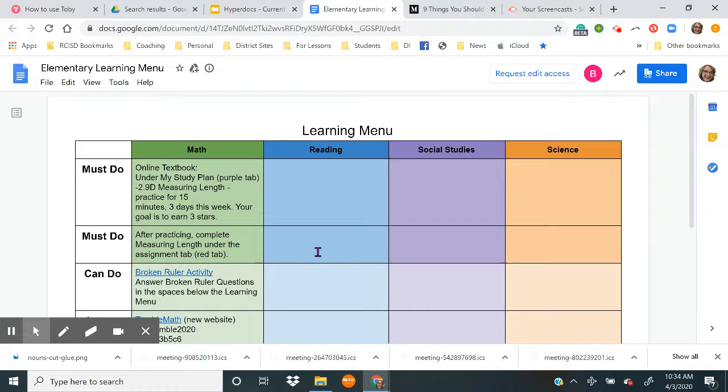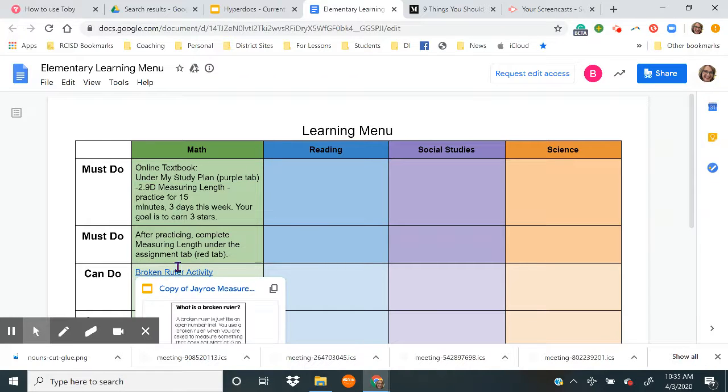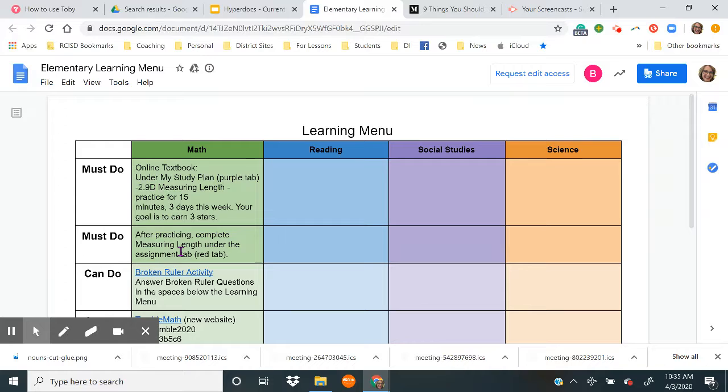What you would want to do, I don't have access to this, but you would want to, again, right here, put the link into the document. I don't have access to edit this document. You'll want to make a copy for yourself, but anything you have needs to have the link. So the students can click straight from here to what they need.